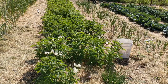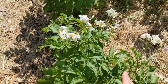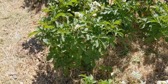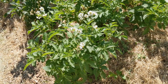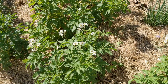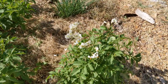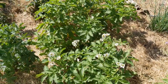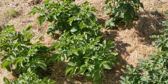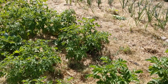In the next bed we have potatoes. Some of them are already flowering and some are not. I absolutely love potato flowers — they almost look like ornamental plants someone could grow for decoration. Some plants have white flowers and some have purple or even pink flowers. The ones that are flowering are already forming tubers — those are the early maturing varieties. The ones not flowering yet are mid-season or late-season varieties and need to stay in the ground longer.